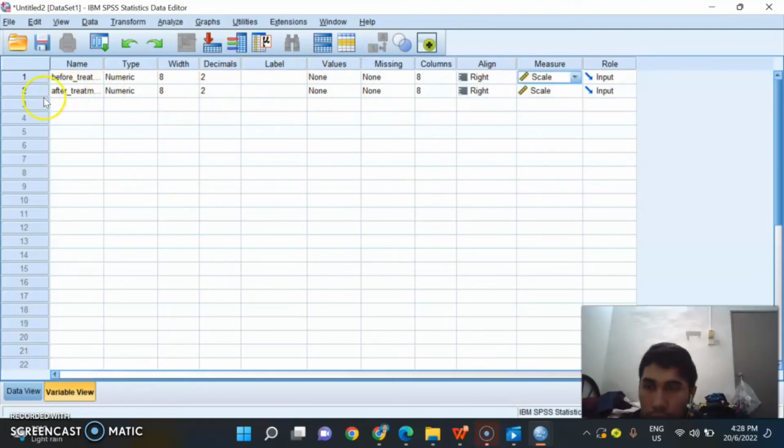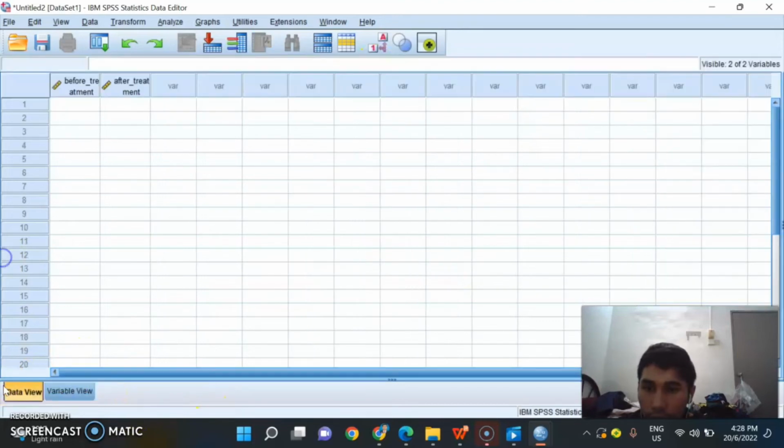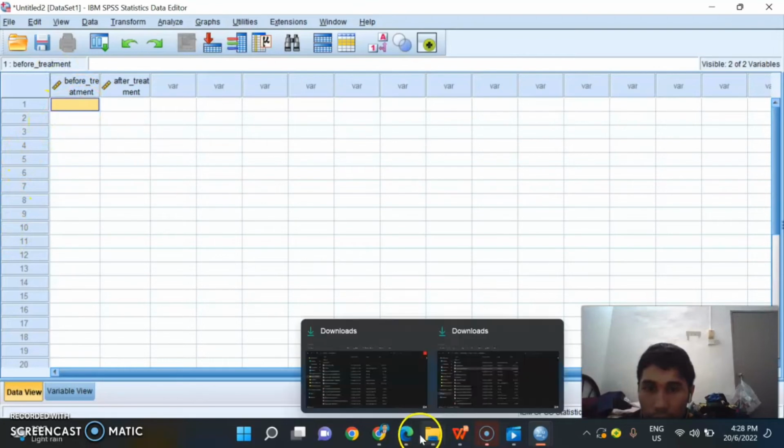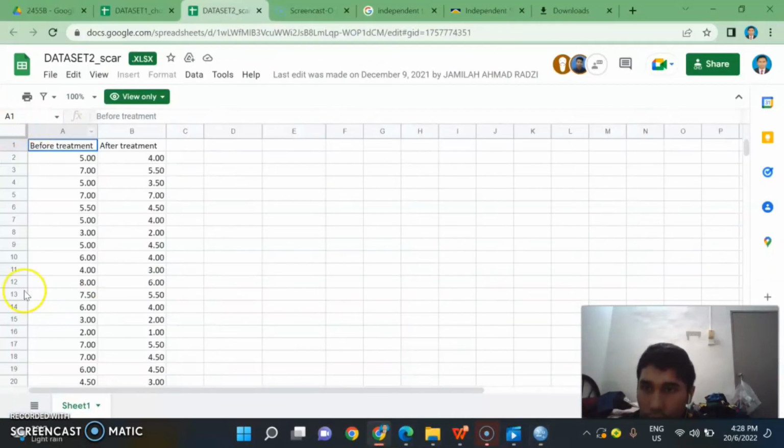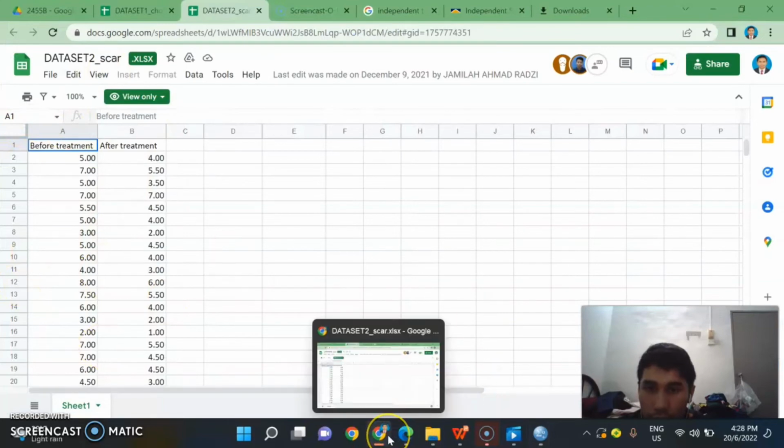The same goes for column 2, after treatment, with 2 decimal places and measure scale. After that, we fill in the data for before and after treatment based on the question, like this.